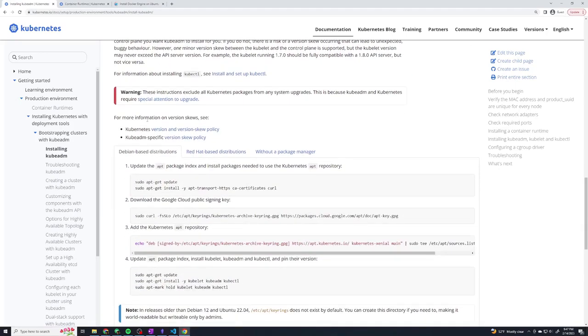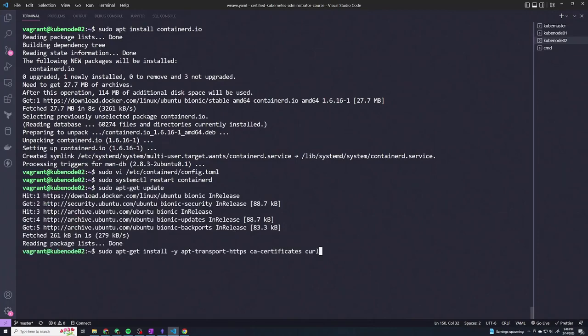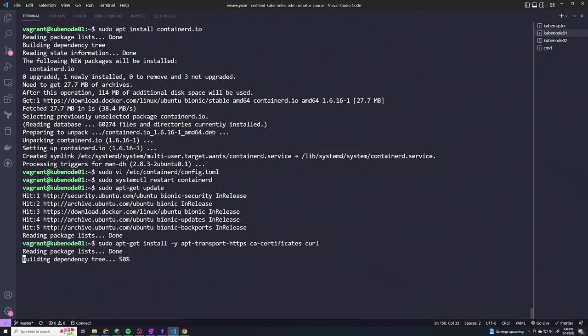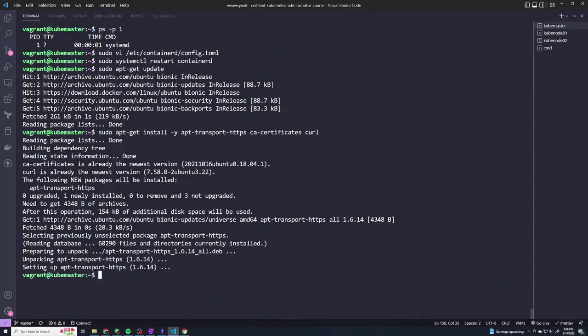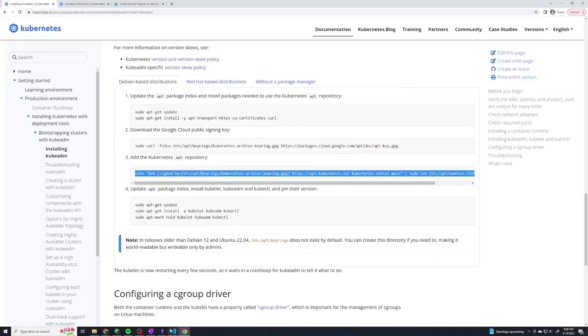So let's go down here. This contains the section with all the instructions for installing kubeadm. And this is just going to be a cut and paste job. I'm just going to copy this first step and we're going to run this. Make sure to run this on all three nodes. We'll copy step 2. We're going to add the repository now.